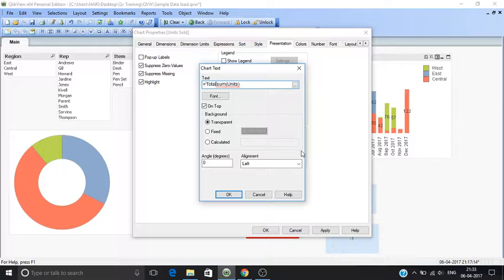So our total sales would be... total sales would be, so this is the text, and for concatenation we have to use the and symbol, right? And apply. So here it won't consider the dimension, so it will give you the whole number. Just click on this thing. Okay, here this will appear here.